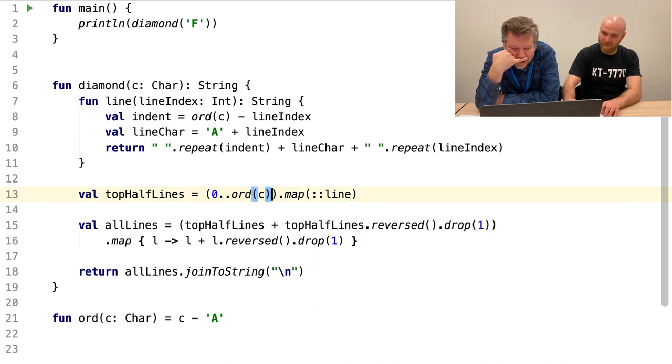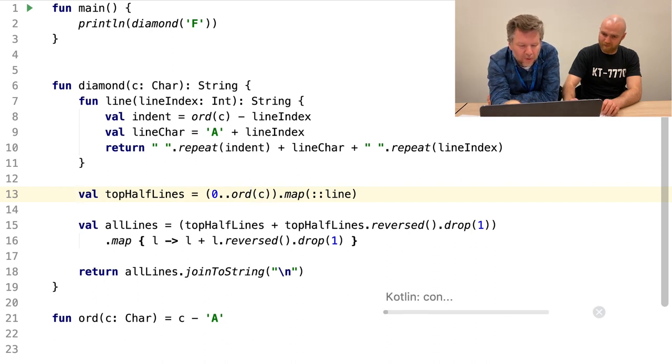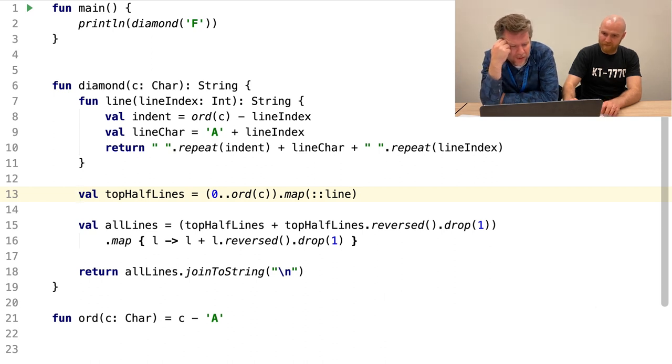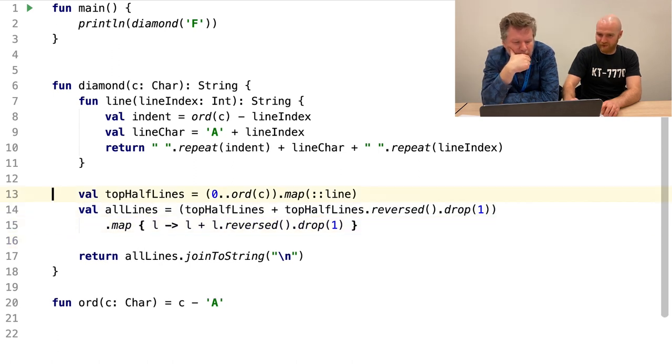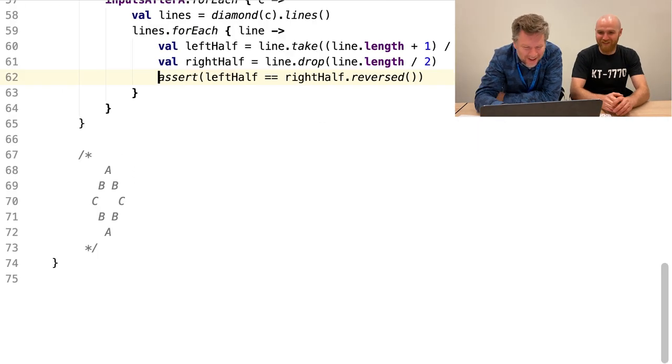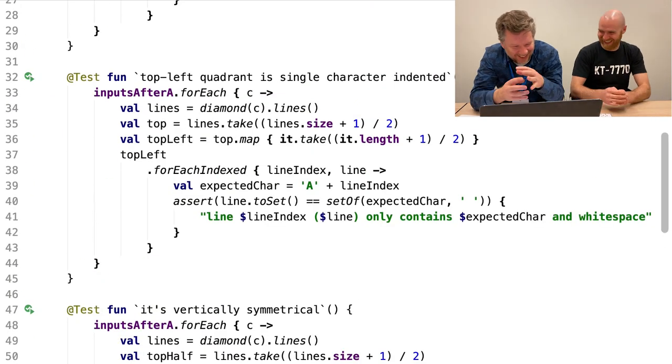It's looking better. It's a real shame that we can't make this polymorphic, because one's a string, one's a list, but there's no type classes in Kotlin. So for now, we have to suck up that duplication. This looks better now. We could also use let, but not in this context. I think it's fine. So I guess I'm semi happy with this. I'm not happy with the test. What to do about that?